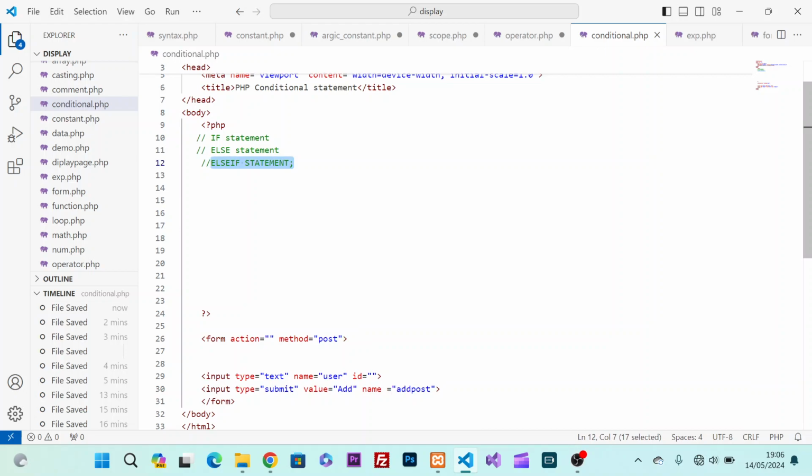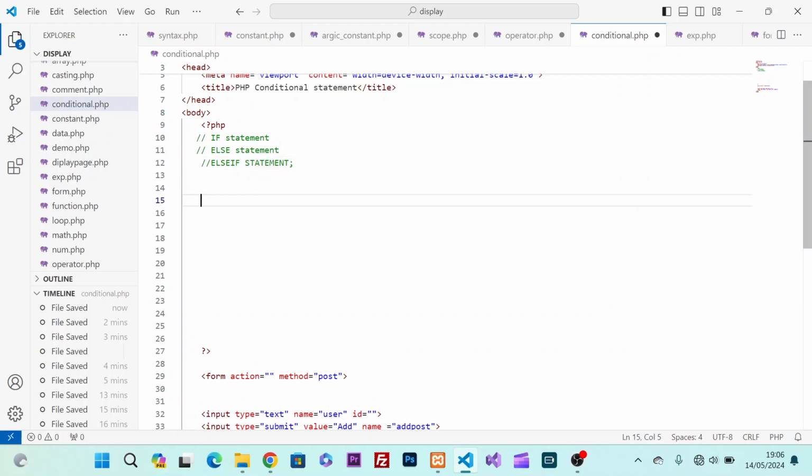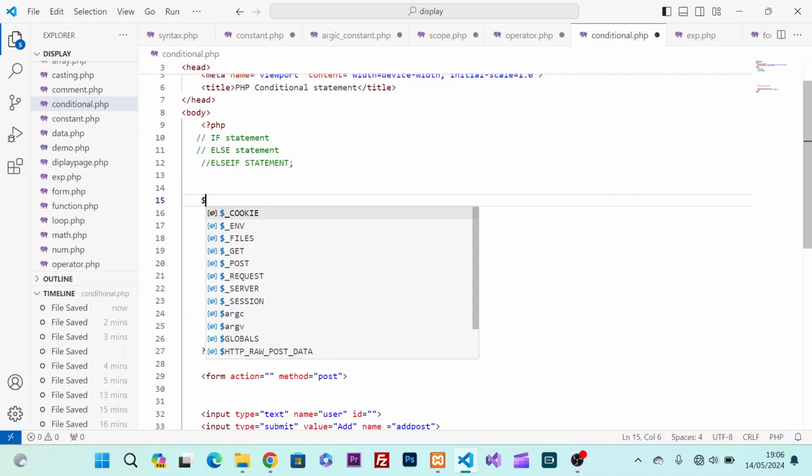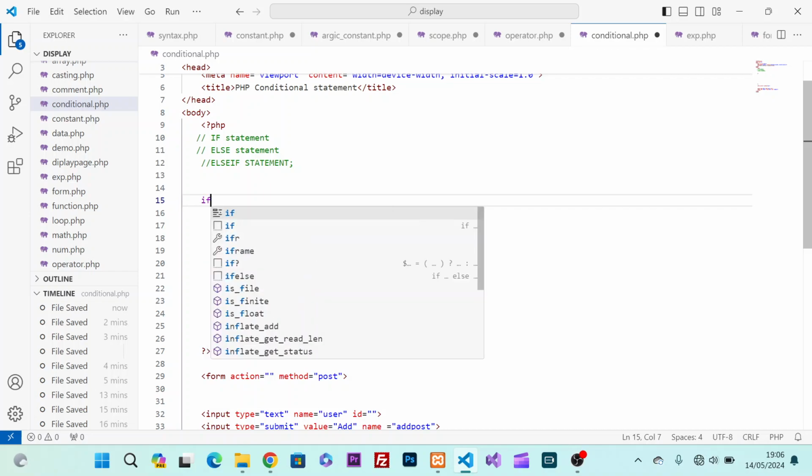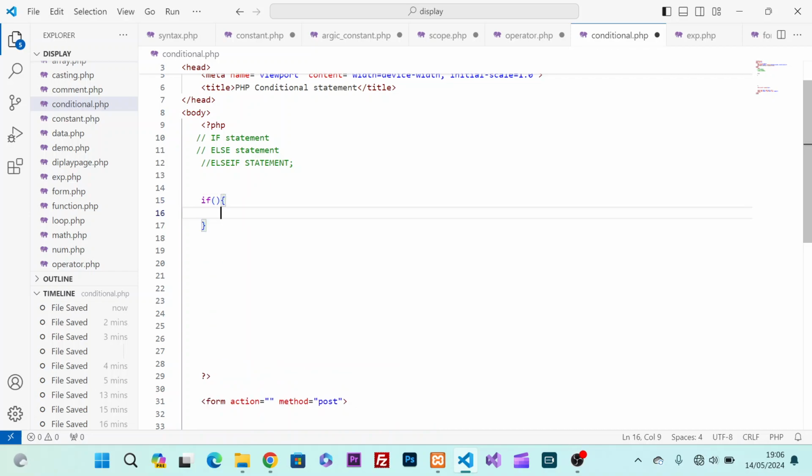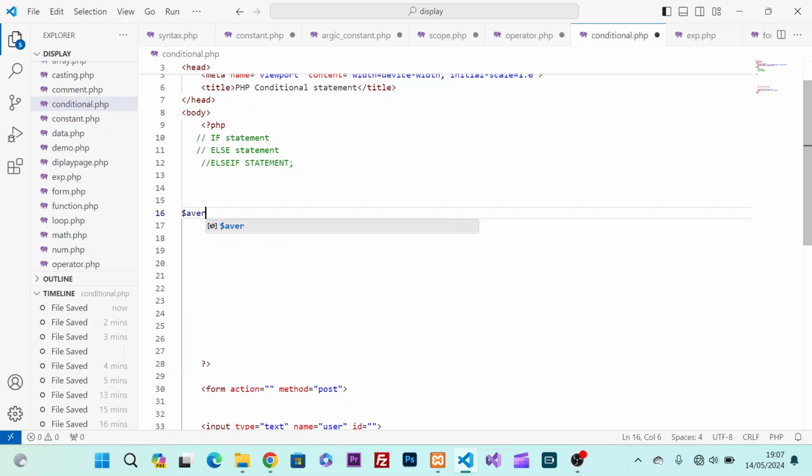So we use the if statement. Even before then, let me show you something before we do this example. We have average to be equal to, let's say 52.